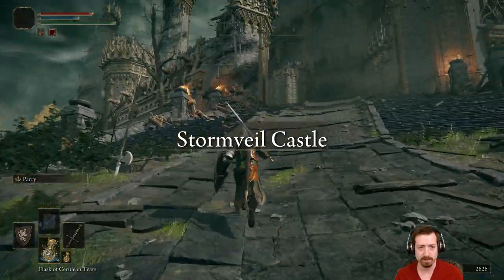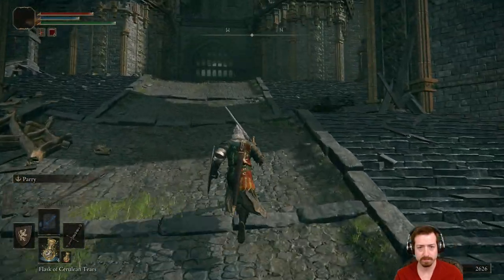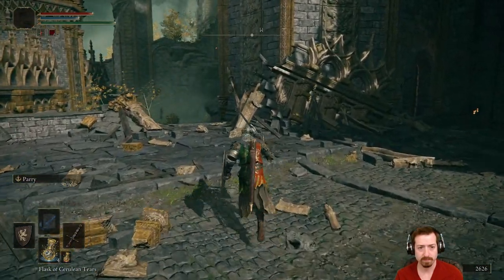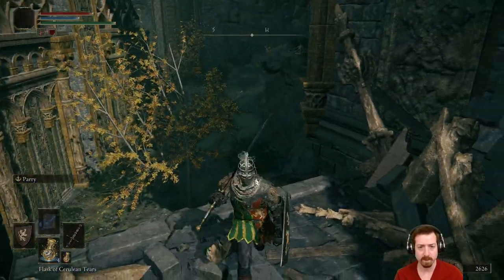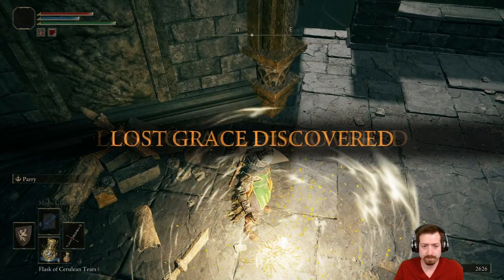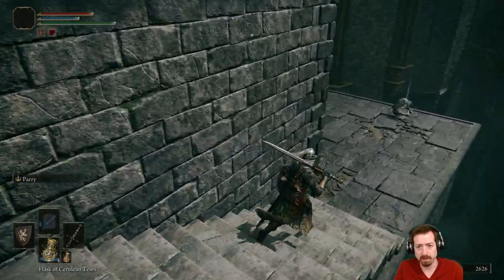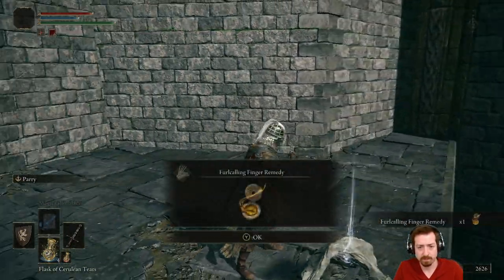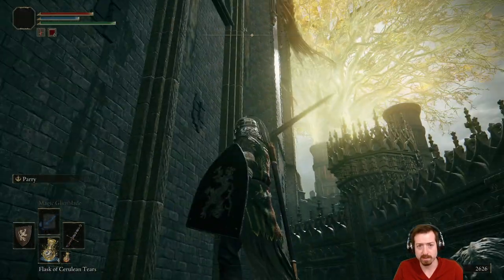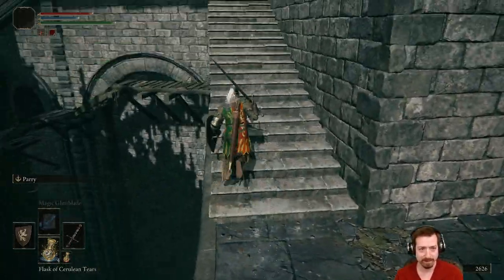Stormveil Castle. Oh boy. Let's see what's up here. Okay, we definitely have to go down there. Let me grab this Lost Grace first. And then there's stairs down this way with an item. Something's about to kill me. Oh, I saw a shadow. That's just the flag up there. I assume that was the shadow of something that was ambushing me. Okay, I think that's all that is.